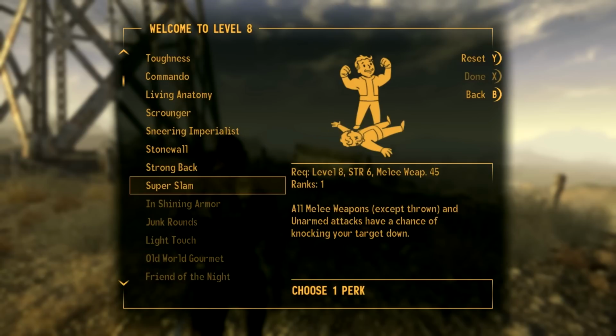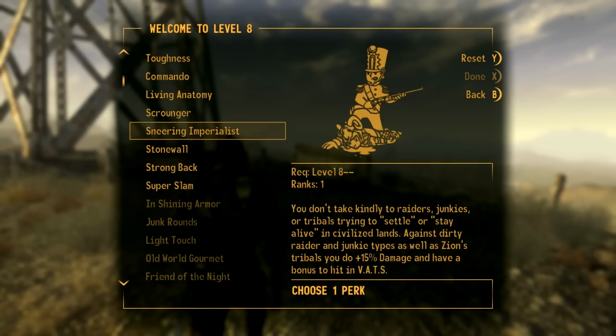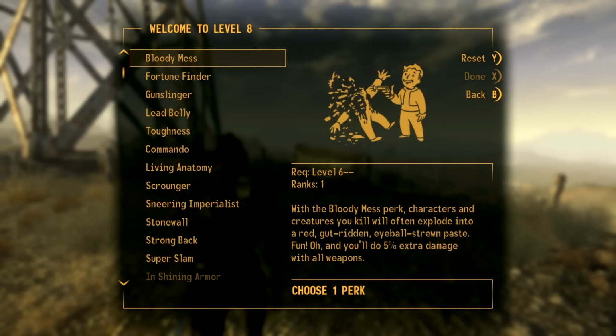Now, what do we have? Super Slam. We don't actually need this because the chainsaw and the automatic melee weapons, the chainsaw and the industrial hand, don't actually benefit from this, so we don't really need it. But let's have a look.